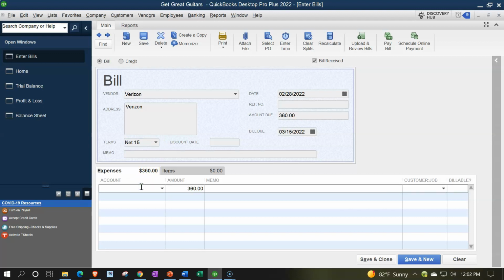Now, note that last time we entered the Verizon bill already, but we entered it in as a check. Therefore, it's not memorizing the transaction. If we had entered the Verizon bill into a bill, or if we were to be entering a check now, then it would hopefully memorize that transaction, which would make it easier for us to enter the data, because we'll have that account that should populate automatically. That will also make it less likely for us to make an error or to have accounts that aren't consistent.